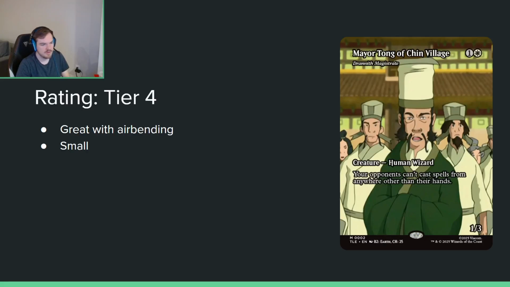Mayor Tong of Chin Village, 1 and a white for a 1/3. Your opponents can't cast spells from anywhere other than their hands. So this is a Drannith Magistrate reprint. The interesting thing with this is Airbend is really, really good with this, right? You play this and then you airbend something and they can't cast it. That's really strong. The problem is it's a 2 mana 1/3, and although that's kind of a powerful thing to do, the reality where they can't remove this for the whole game doesn't really exist.